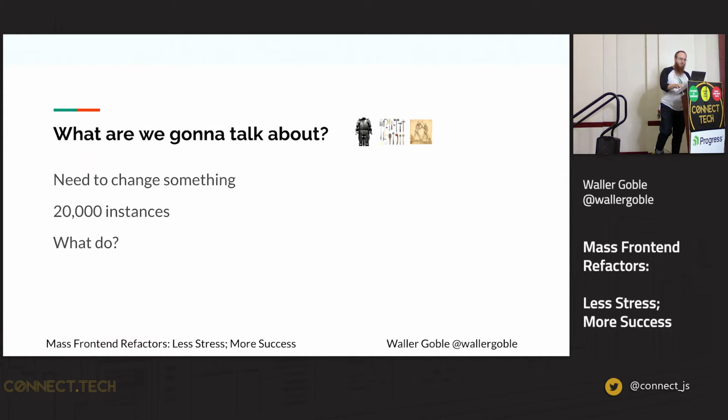Just to show of hands, who here has ever done, I would even treat a big rename as kind of a refactor we're talking about. Who here has used find and replace to change like 10,000 files? Oh, maybe not 10,000. Who's broken the GitHub diff? That's the real test here. There we go. Those are my heroes. Who here has written what they would call a code mod in any way?